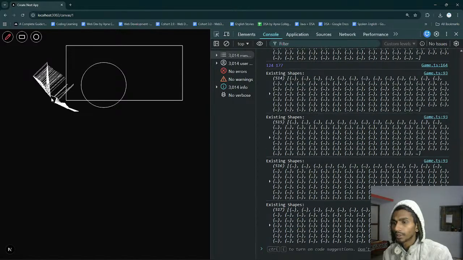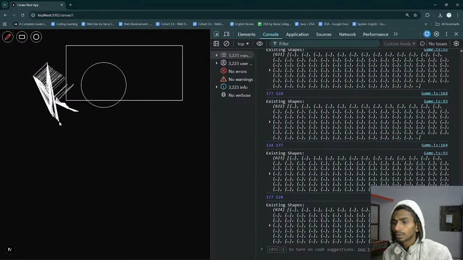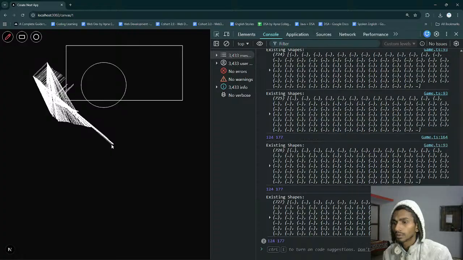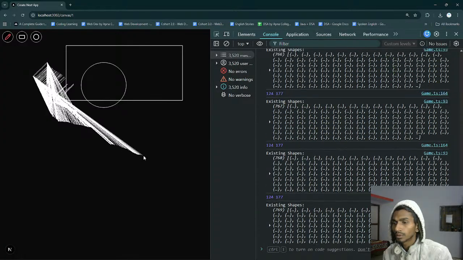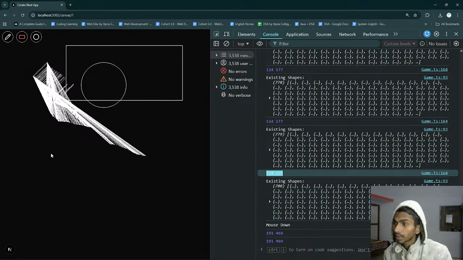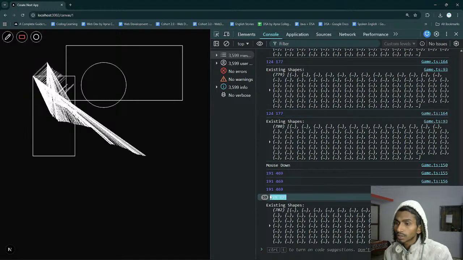And if I just go below it, 174, well, it's not changing at all. Why? This is not getting changed. 124, that is the same. And the thing is that this time if I take a rectangle, it is 191, 469, and then 124, 77. It exactly got that.